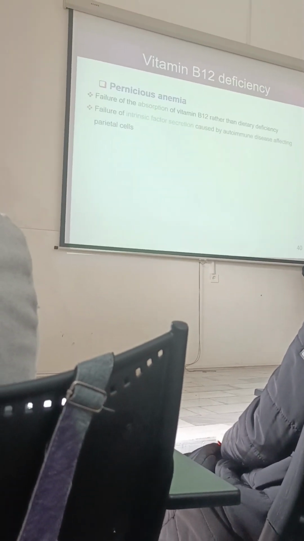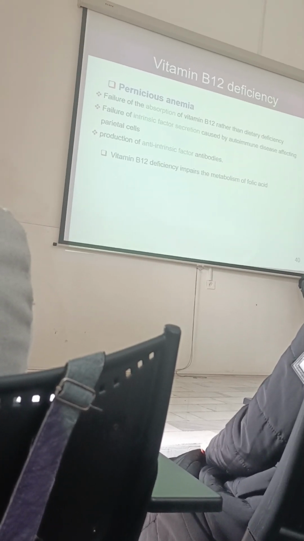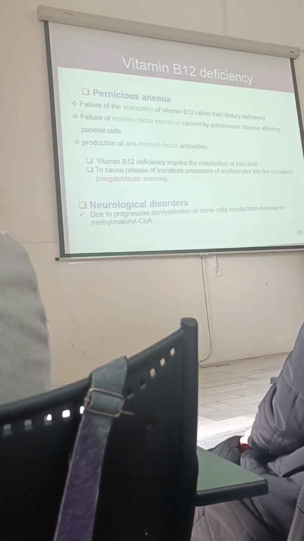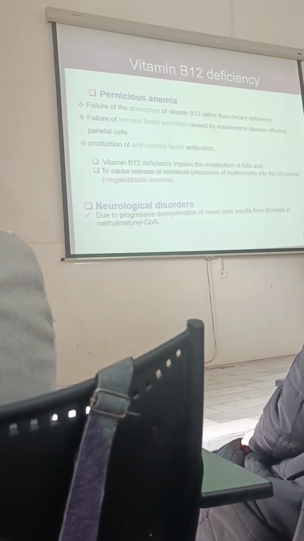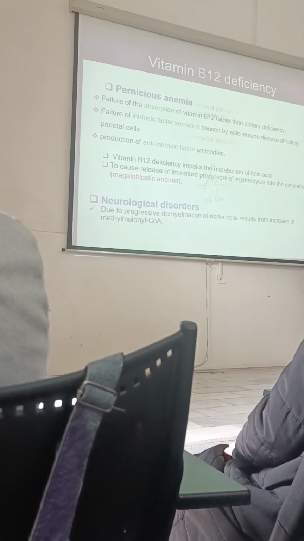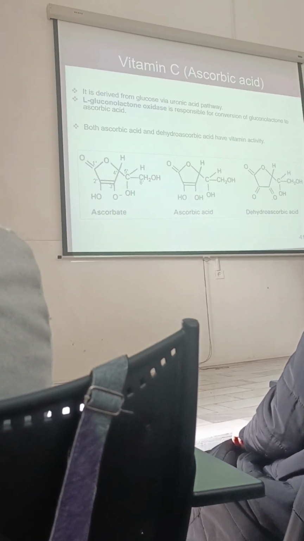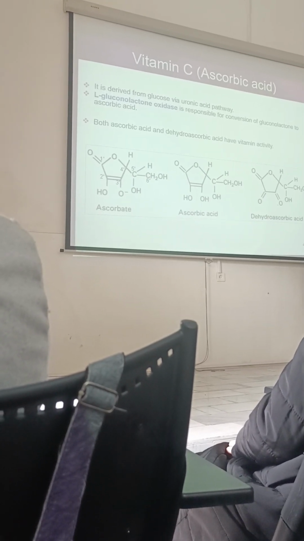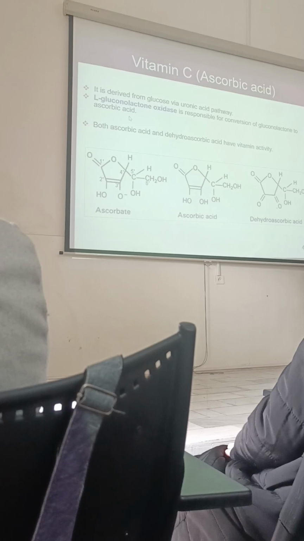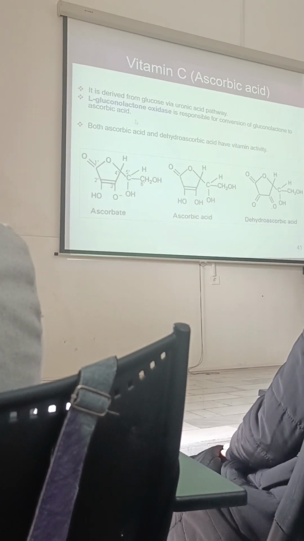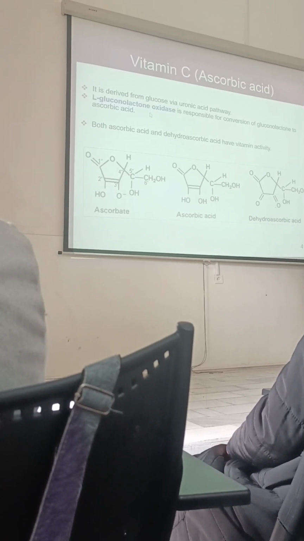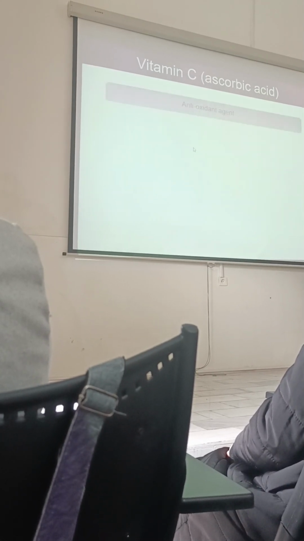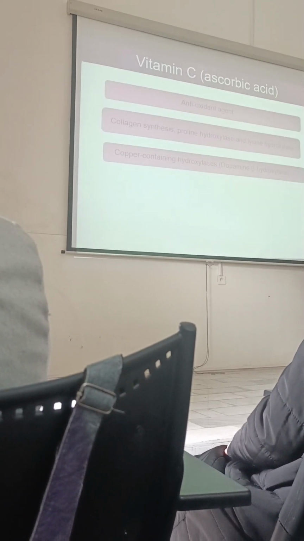As I mentioned, pernicious anemia is a result of different situations, and also megaloblastic anemia and some neurodegenerative diseases can result from vitamin B12 deficiency. The last vitamin: if I ask you which vitamin is deficient in our body, gluconolactone oxidase is deficient in the human body, so the human body cannot produce this vitamin. So we require it; the function one by one is important, okay?